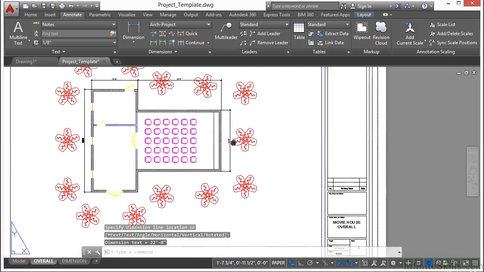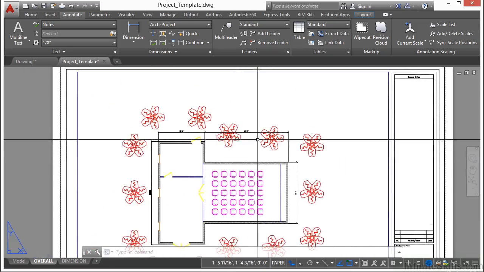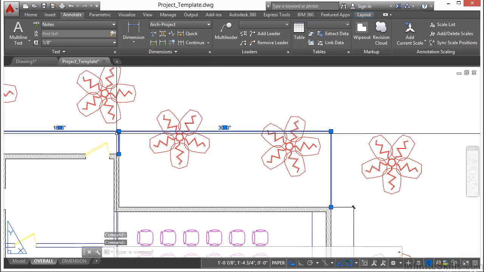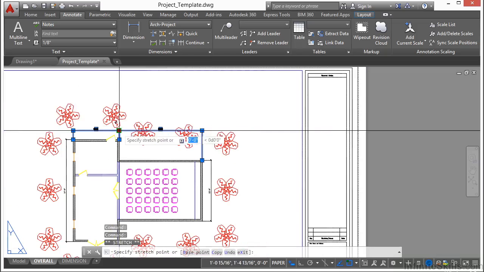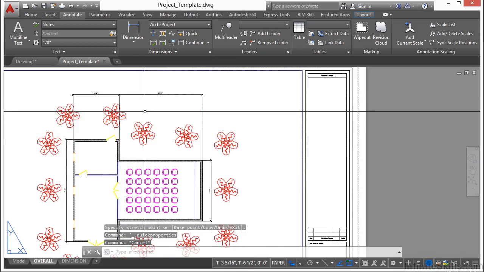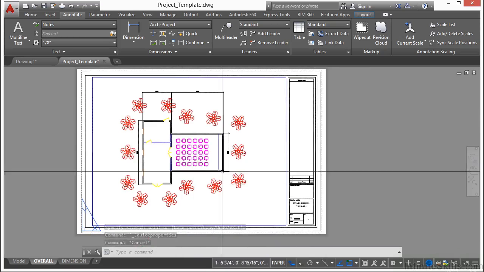So you see how I'm working in here. I'm zooming in and out, panning back and forth constantly while I'm working inside my drawing and executing other commands. I don't really like this here, so I'm going to select this and this one as well. And I'm going to grab that grip and stretch them both all the way up to the top, all at the exact same time. Press escape to let go of it. And there are some overall dimensions for our drawing.